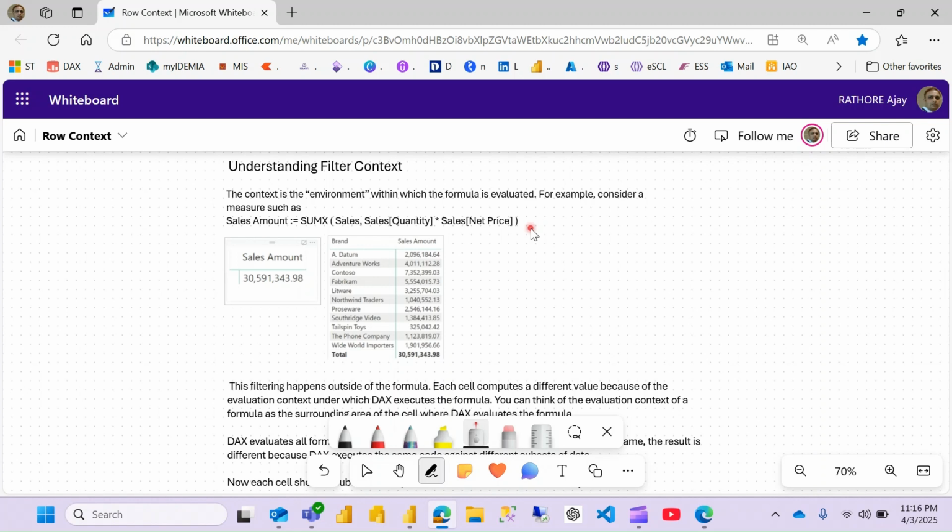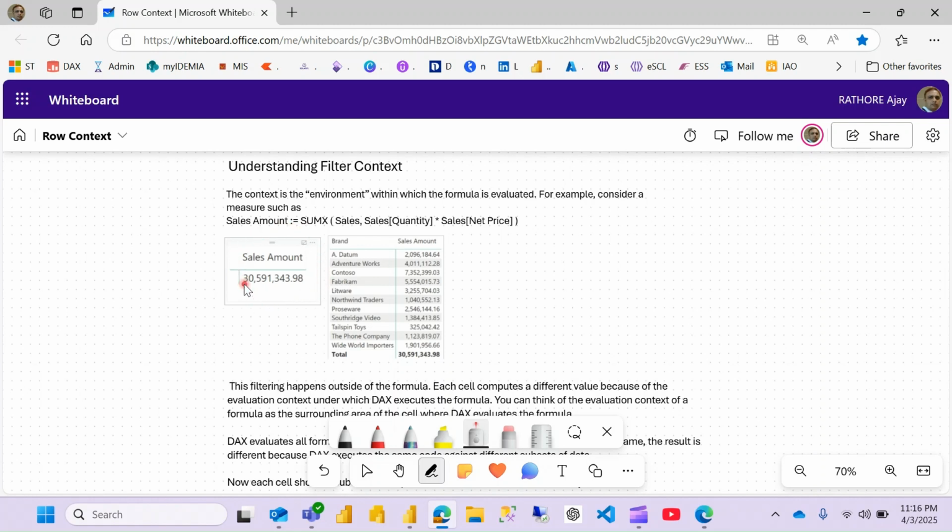Whenever we write any measure, by default there is a filter context, and when we place that measure in our Power BI canvas or in a report, it applies a filter. Suppose we place one measure like Sales Amount on a canvas, then you can see there is one single value, because there is no filter applied on this.